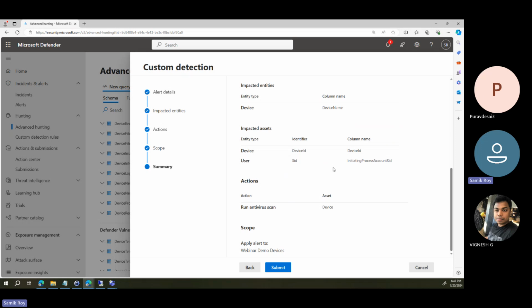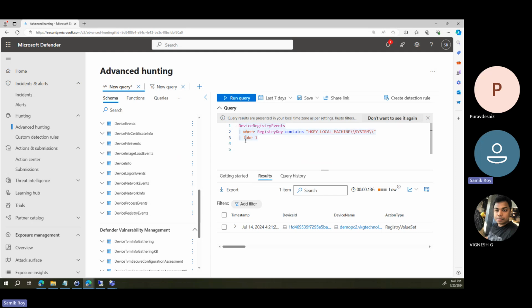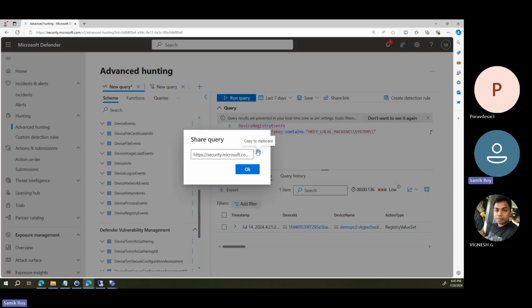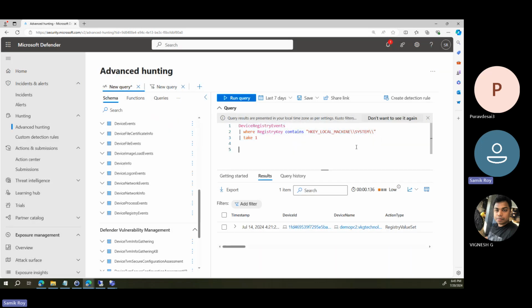And if you are using any SIEM like Sentinel or any other SIEM and you have connected different alerts, that's going to give you the alerts, right? So with that said, let me cancel this. So this is all about what you can do with advanced hunting to get the data and to build some queries. And obviously the fundamentals are you can share the query link with someone else, copy this query link to your colleagues or anybody who is investigating and helping you investigate it here. And you can also export if you're looking for some sort of reporting here.